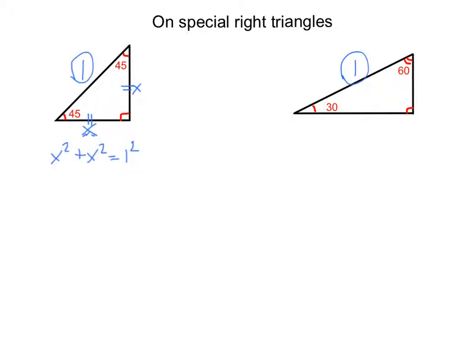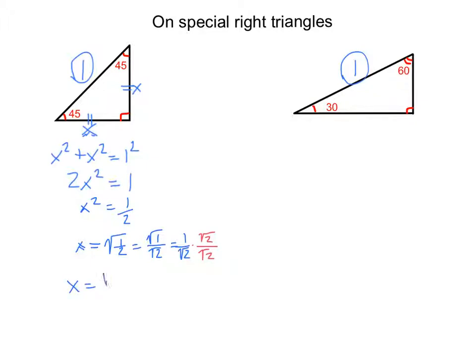So it's got to multiply together that hypotenuse squared. We can gather like terms. We can divide through. X squared equals 1/2. So x must be the square root of 1/2, which is the square root of 1 over the square root of 2, which is 1 over root 2, which we can rationalize, the root 2 both on top and bottom. And when that is all said and done, we're going to get root 2 over 2. So, put those all in over there.